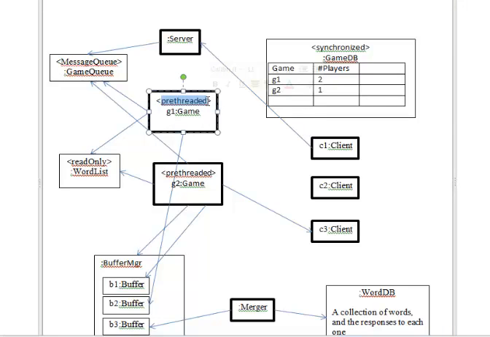We have talked about threaded servers. We are now going to be doing a pre-threaded server. A pre-threaded server means that these game threads are created ahead of time. When client 1 comes in and asks to join a game and there's no games at all, the server does not spawn, does not instantiate a game thread. Instead, it signals to the next waiting idle game thread that there's a client that needs servicing.